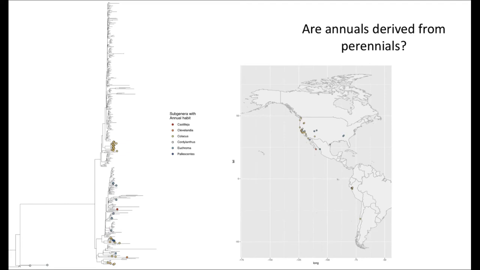You'll notice that those yellow dots, the Colacus subgenus, the Colacus morpho group, are again very tightly, closely related and sister to the rest of the tips that are in their geographic clades. There are a couple of these additional one-offs in the blue and the red, et cetera, but these could very easily be just reversals to an annual habit from a perennial background. So I do think that we are seeing that pattern, although admittedly it is a bit confusing.